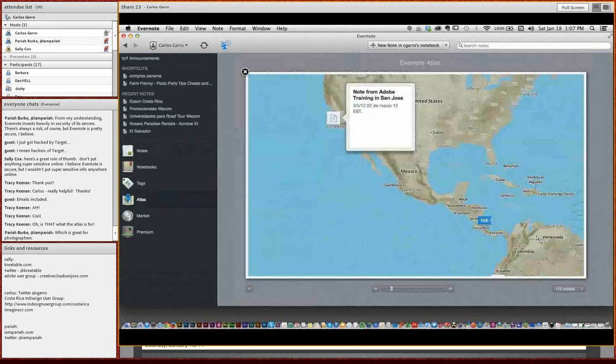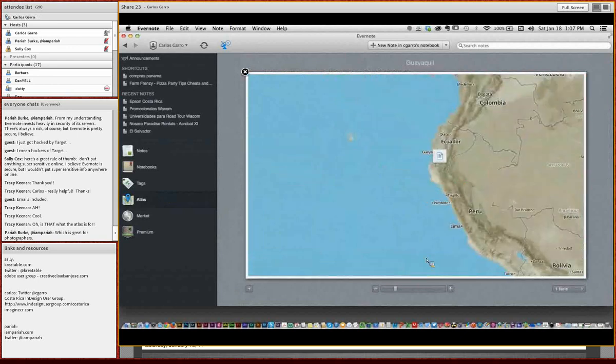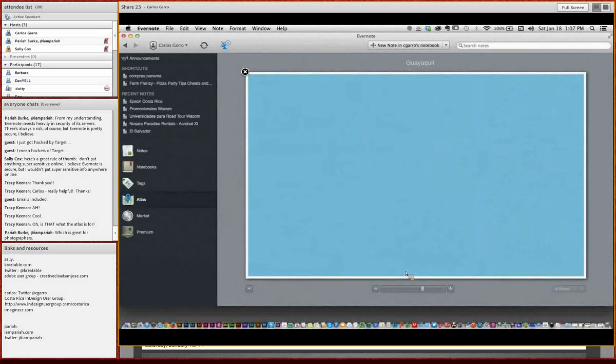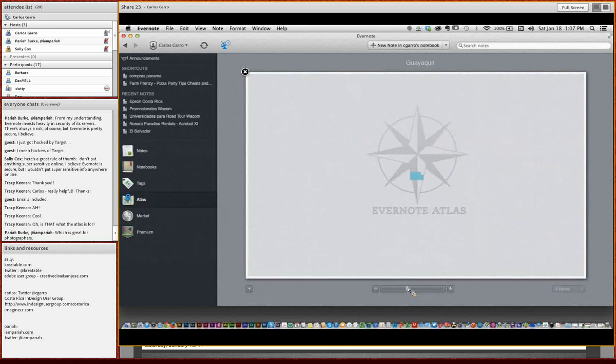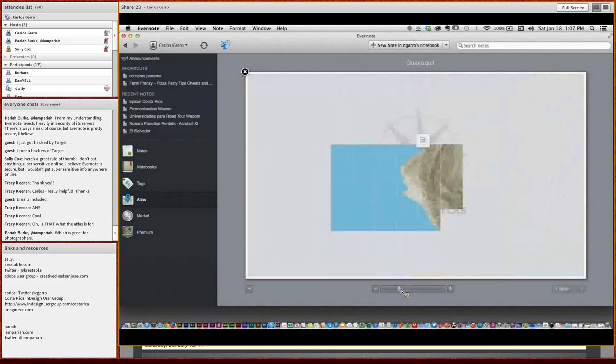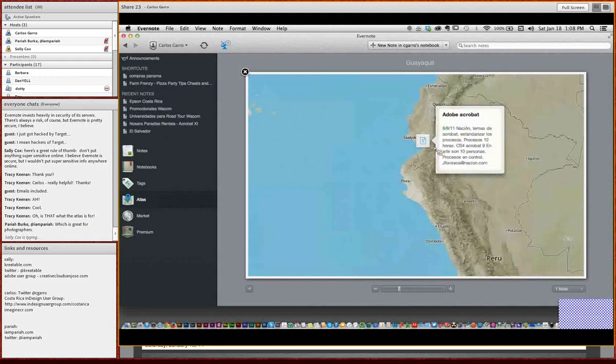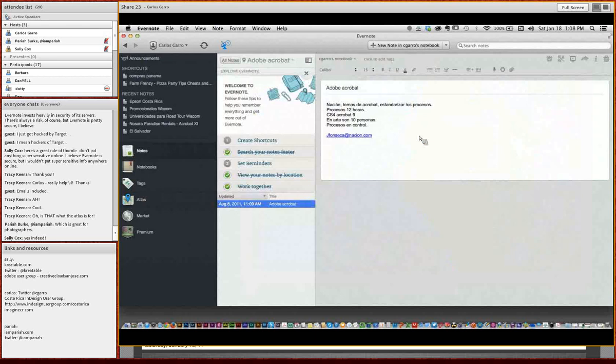This is very useful for me. I want to look at notes I took in Ecuador, for example. Oops. In the middle of the ocean is not Ecuador. Let me. There. Okay. Here's the note.